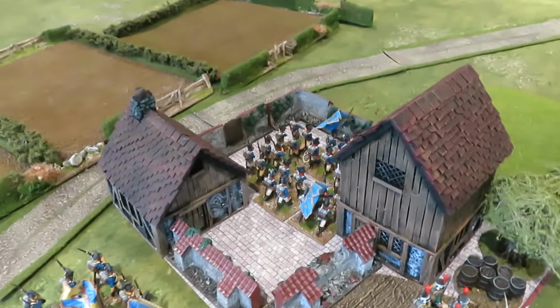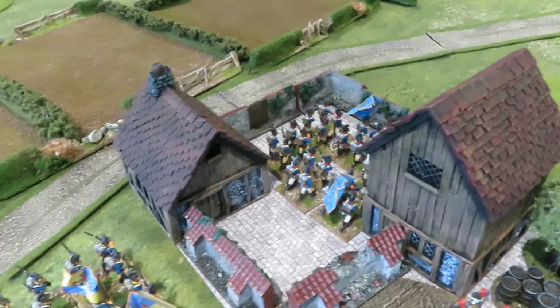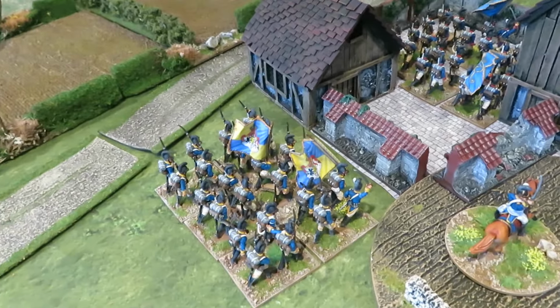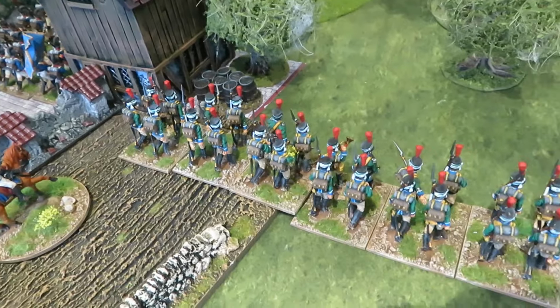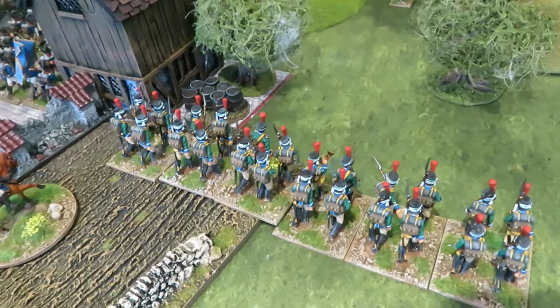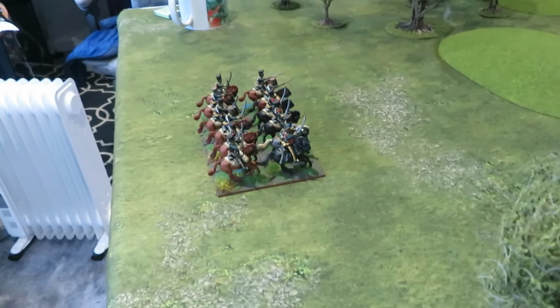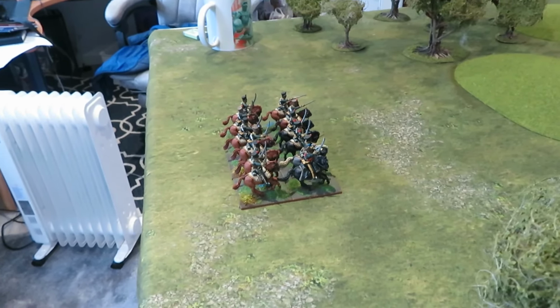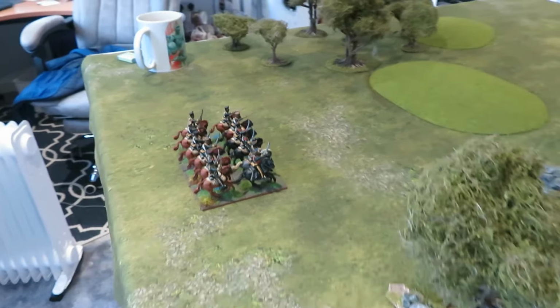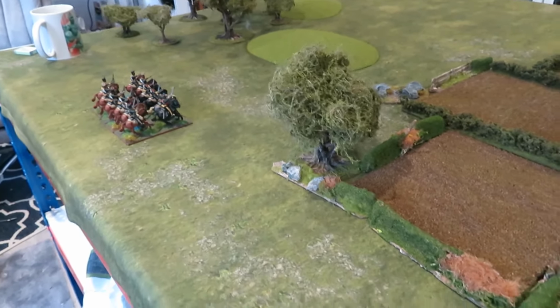Around the village itself is one unit of line troops, supported by another one in column behind, and out to their flank is a light battalion formed up. They've got a level 8 commander sitting there, and attached to them is a unit of chasseurs à cheval who are out here on the wing, just keeping a bit of a scouting brief.